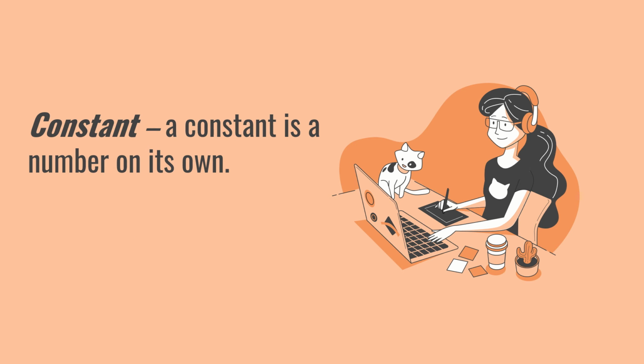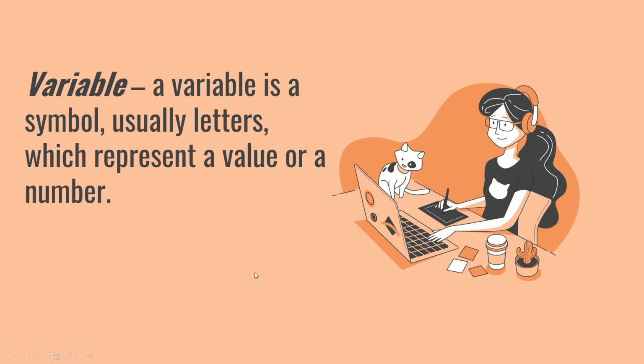Constant, a constant is a number on its own. So if we have here an expression 4x raised to 2 plus x plus 2, so the constant is a number on its own. Therefore, a constant is 2. So always remember, if it is a constant, wala siya'y kauban nga variable. Only a number on its own.